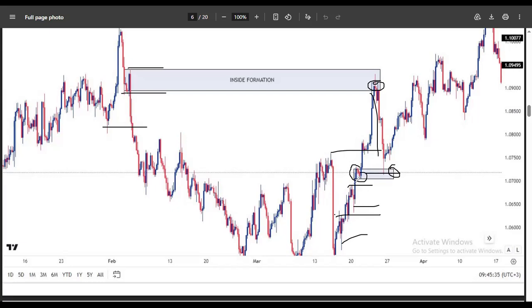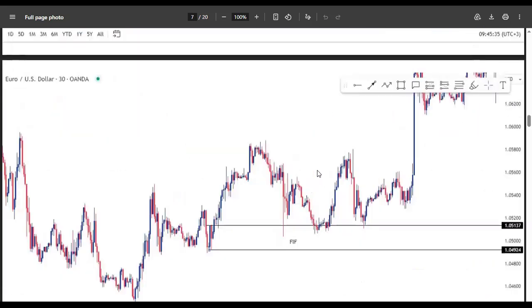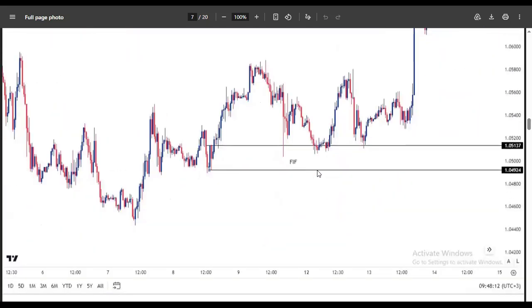So actually this one is one of the scenarios in zone flip. So we are going to study that when we reach that topic. So don't worry about that. But just understand this is also an inside formation. The market activated that. Cool. So those are few examples on inside and outside formation.